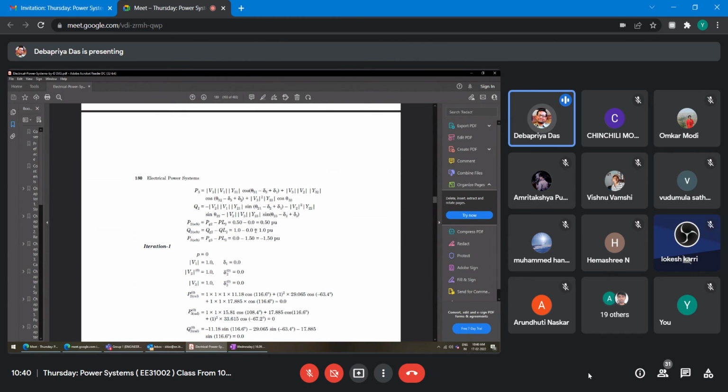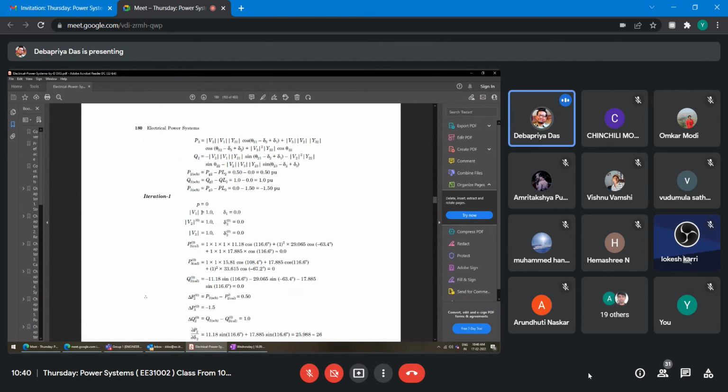All data is there in the diagram and everything is given. And P3 schedule value is this much, PG3 minus PL3. I told you in general that power injection is PGi minus PLi. If no generator is there at a bus, then that bus PG should be 0, right? So these are the scheduled values, these are the known values. And V1 magnitude is the slack bus voltage, 1, angle 0, and bus 2 is the PQ bus, right?